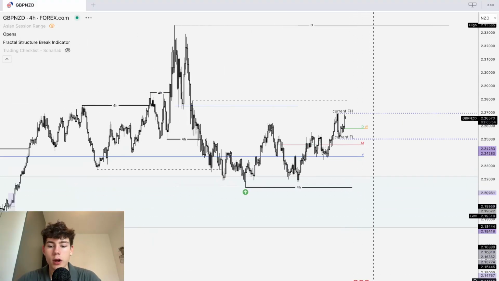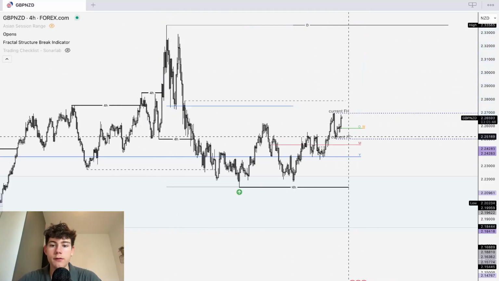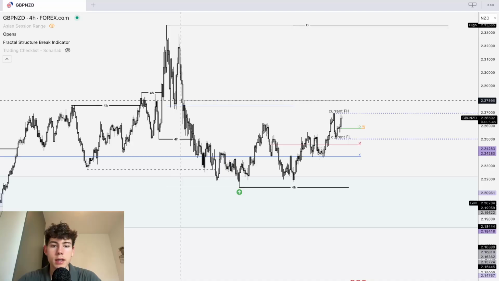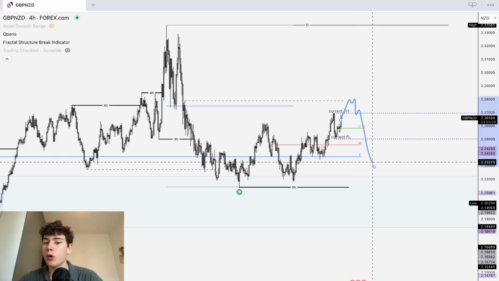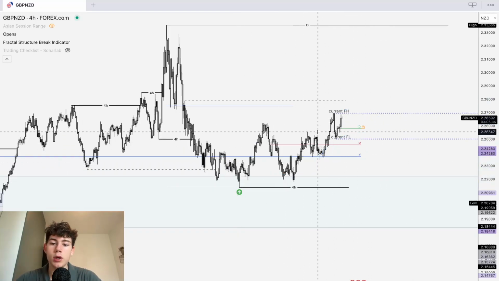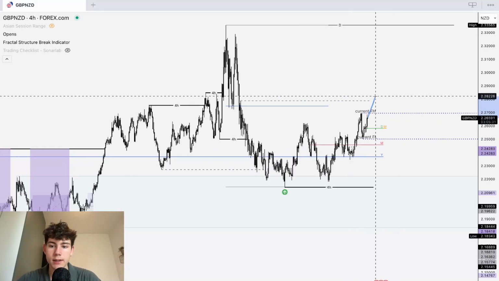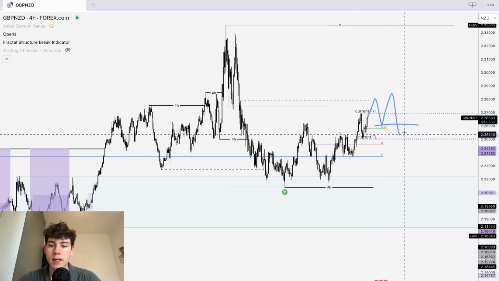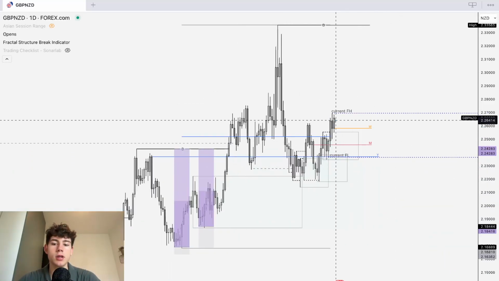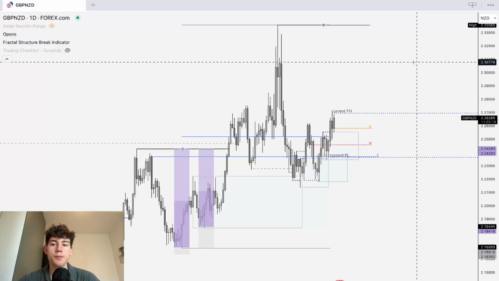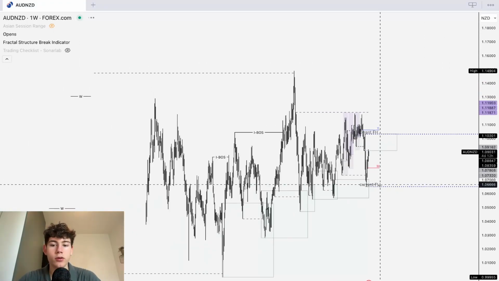Looking at the 4-hour, we are bearish though, and these are the 50% levels. From here you could expect a reaction, and I also see that we have some internal liquidity over here. If we take it out, I could look for possible shorts if the order flow switches, because as you can see, the order flow is also still bullish and in control. So if we see something like this, boom, boom, boom, order flow switch, then you could look at possible shorts towards this low. Keep in mind that on the higher time frame, the order flow is just so bullish, and we could just trade up higher.